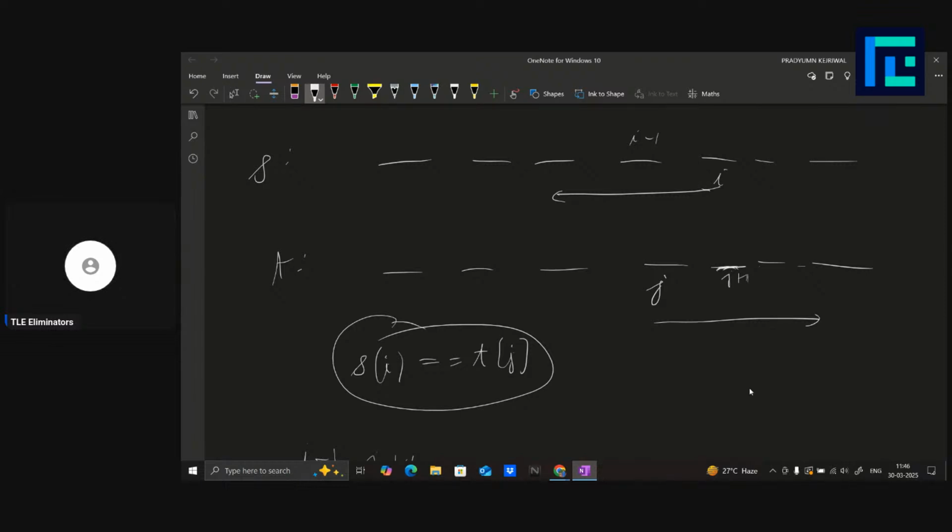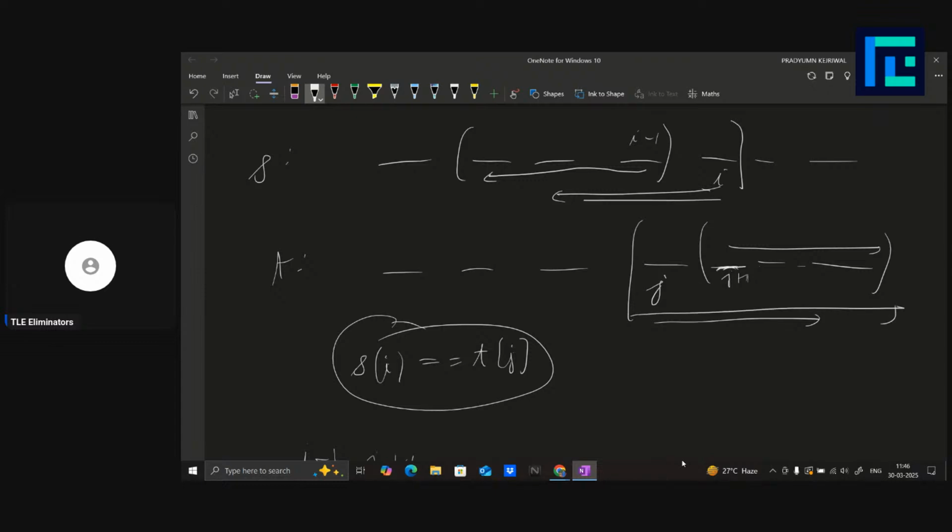So if I have the answer that starting from I minus 1, let's say I can go till here, and from j plus 1 I can go till here, three letters. Then if s I equals t j, I can just add this also. So I can start from here, right?